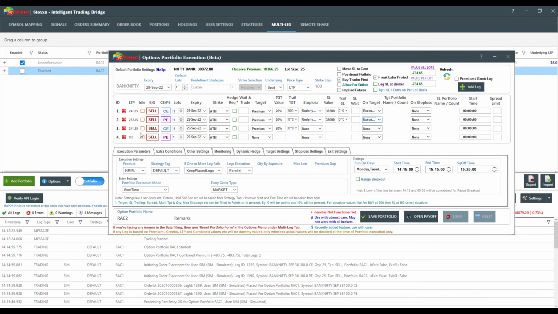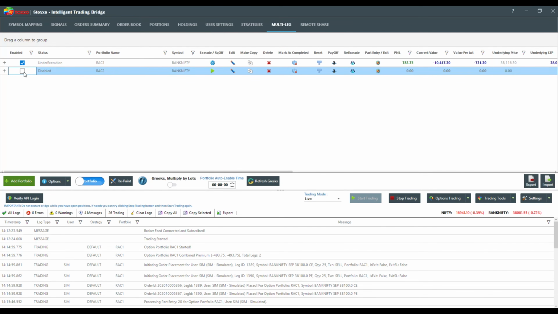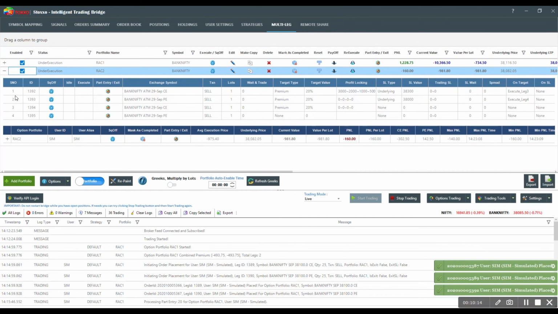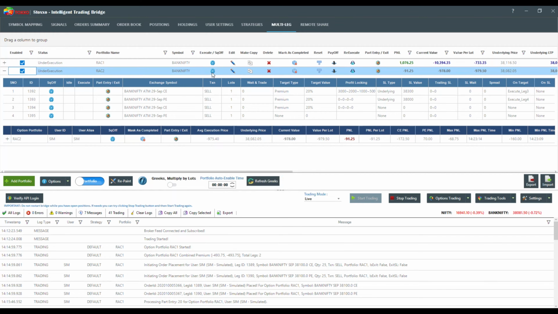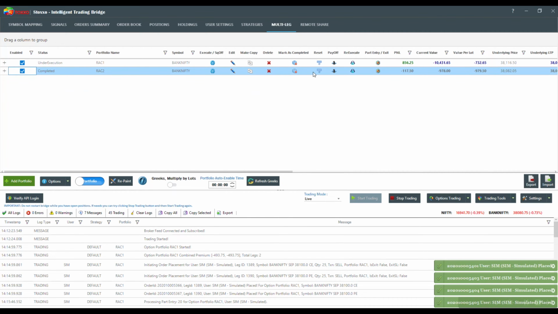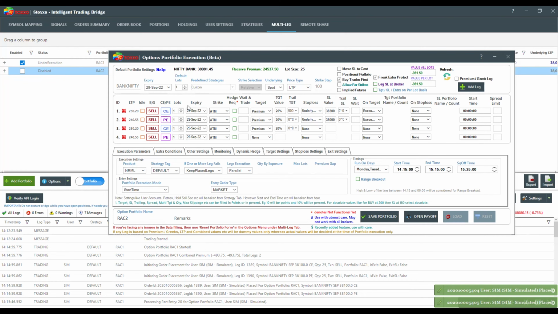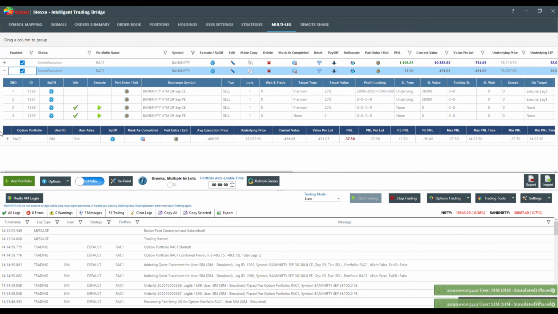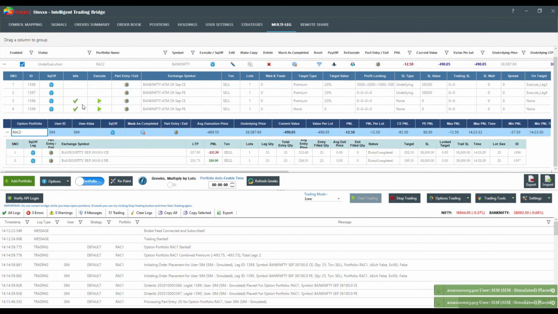But now do you see this? These idle boxes are not ticked, which means the moment I save the portfolio, let me show you the difference. The moment I click on save portfolio and enable it, it will immediately fire up all 4 legs. Is this what we wanted here? No, we did not want this, right? We wanted something which can simply wait for 2 legs to come into action. So what did I miss there? You need to click the idle legs, the idle part. Now when I click save portfolio and fire it up, you will see that only 2 of my legs are fired and you can see an idle leg.